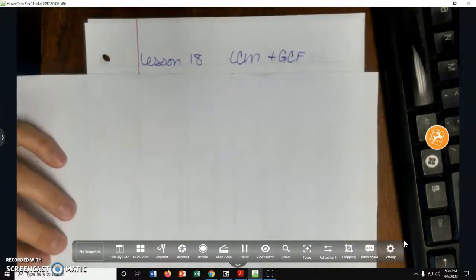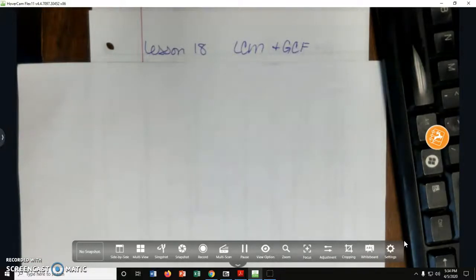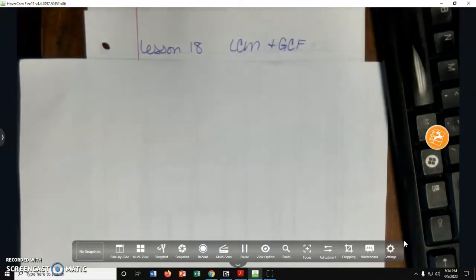So we're here at lesson 18. Lesson 18 is actually quite a long lesson. If we were in class, we'd have these set up and we'd be doing them in stations, and then we would come back together and share what we did at our station with the rest of the class. So we're going to have to do it a little bit different, and so there's going to definitely be a couple of videos here just because it's a long unit.